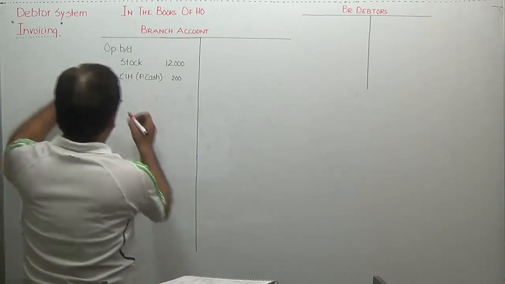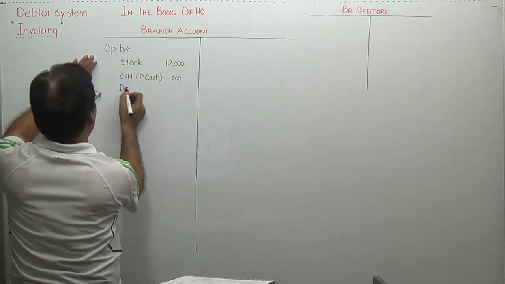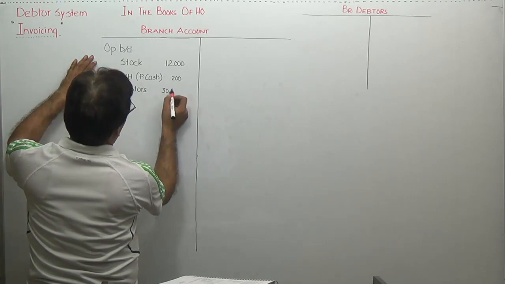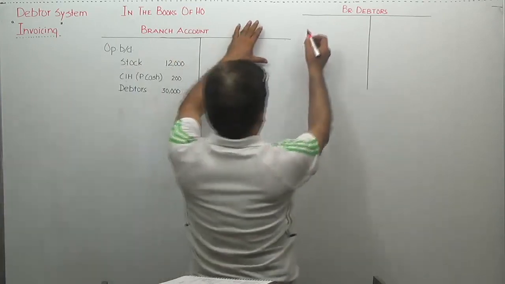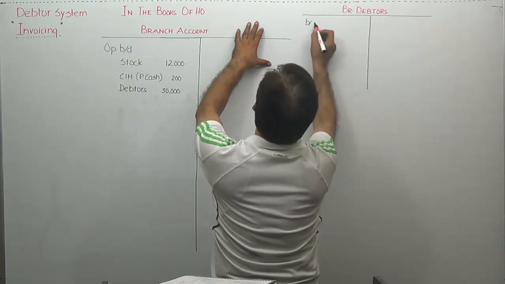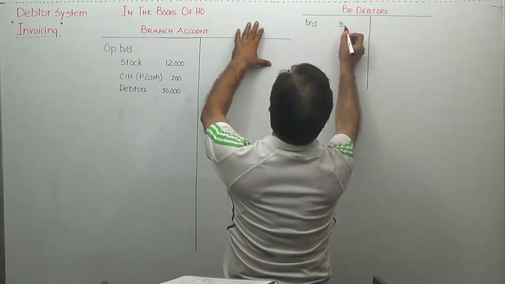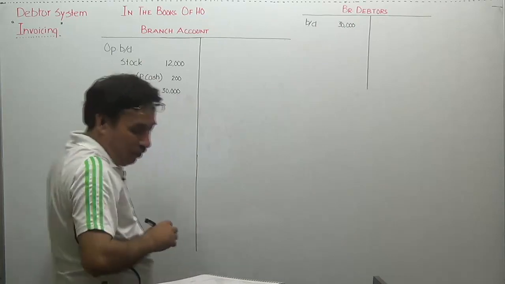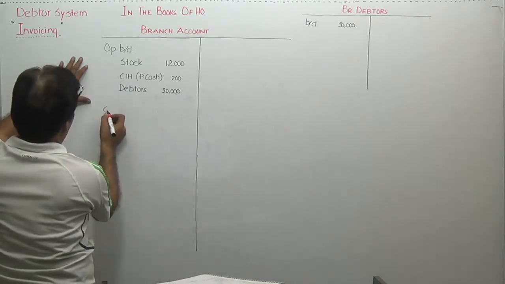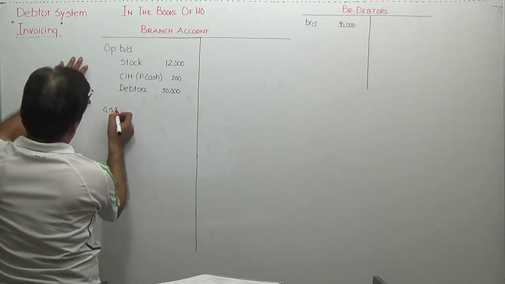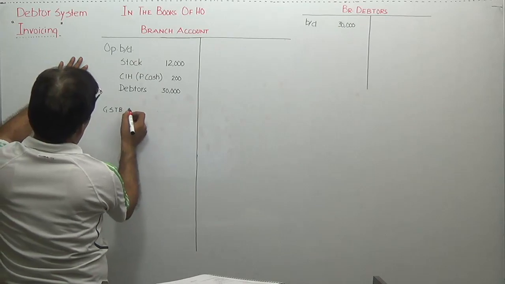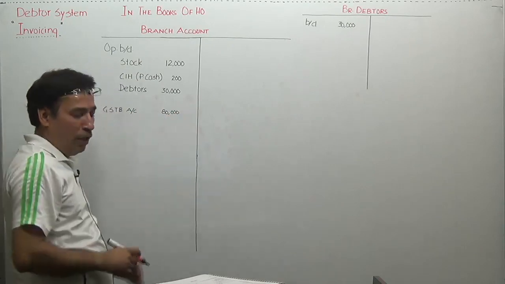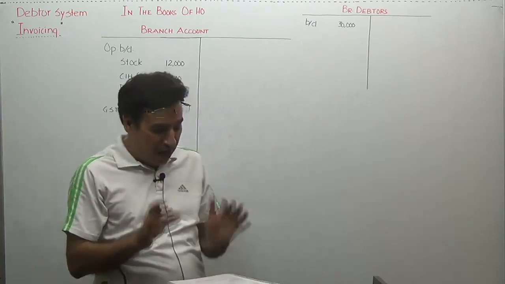Then we have been given debtors. Debtors are rupees 30,000. Opening balance of debtors, since you are preparing the debtors account, will also come down over here. So 30,000 opening balance of debtors you will write here also. Then you have been given goods invoiced from Jaipur. Whenever head office sends goods to the branch, you are going to debit it to goods sent to branch account. 80,000 worth of goods have been sent by head office to branch. We are not paying any attention towards the word invoice at this moment.